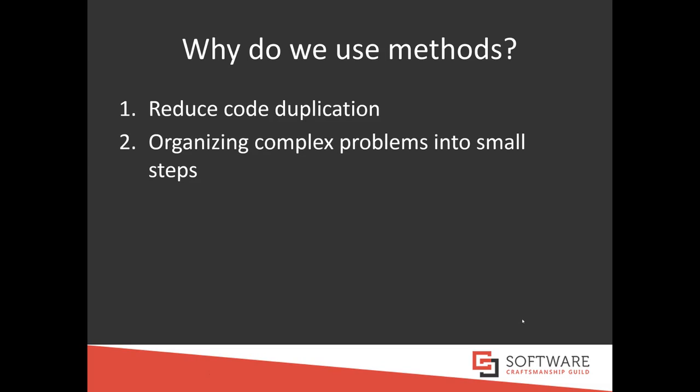We also use them to organize complex problems into small steps. In the case of a balance transfer for our bank account, the process for doing that would be rather complicated. First, we would have to figure out which account the money was coming from. We need to check the balance of that account and make sure that enough money exists to cover the transaction. Then we would have to go find the second account. We would have to make sure that that account was active and able to receive money. There would also be some kind of confirmation that would have to go back and forth between the accounts.